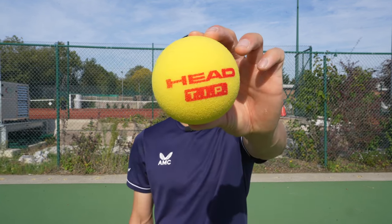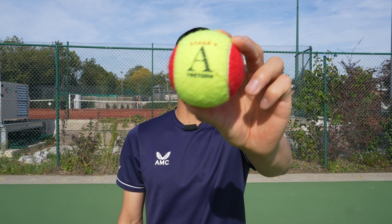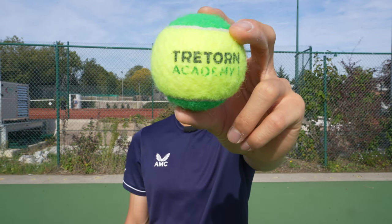The various different colored tennis balls follow a traffic light system. In England we start with a sponge ball or a red ball. The sponge ball is very soft and squidgy — great for indoor tennis and generating high quality rallies with good consistency. Junior players will play with a red ball from the age of eight years old and under, and this is 75% slower than a yellow ball. The next ball is the orange ball, which is 50% slower than a yellow tennis ball, used by kids aged eight to nine. The green tennis ball is 25% slower, used by kids aged nine to ten. Finally, the yellow tennis ball is used by kids above the age of ten — this is the professional tennis ball that players on the tour use.